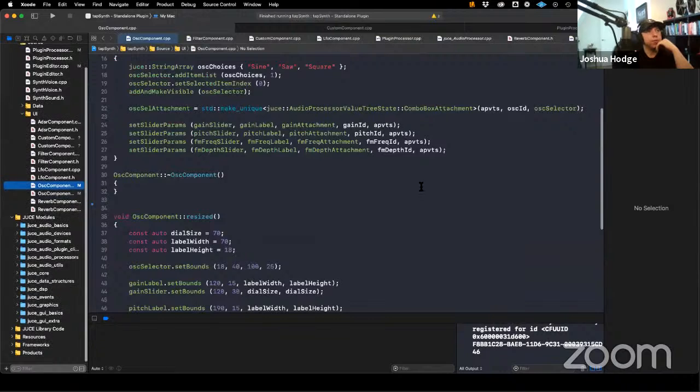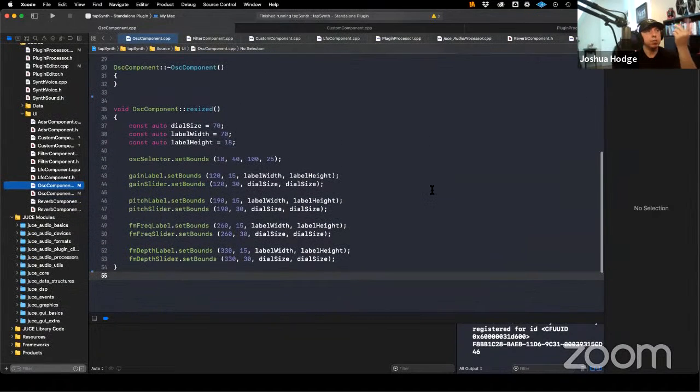So the idea now is that we want to take the label and the slider and combine them into one component, because the relationship between all of these, I believe, is the same in all of these classes.